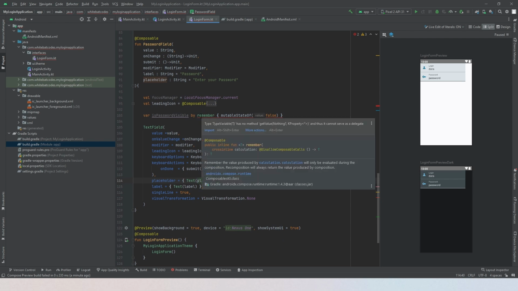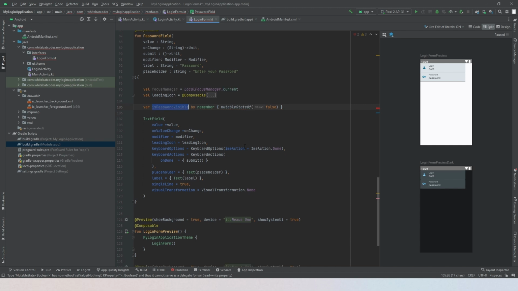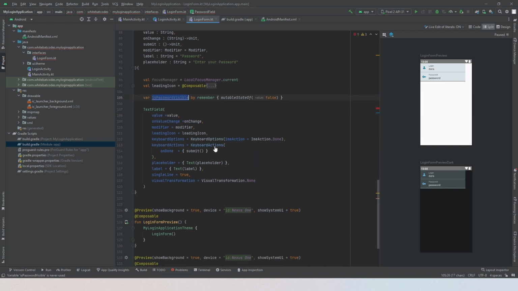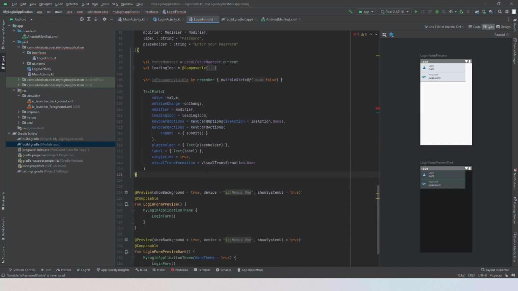Alright, now let's import that, and let's change the visual transformation. Basically here we're going to set if password is visible is going to be none, and if not, it's going to be hidden.